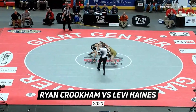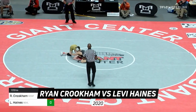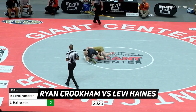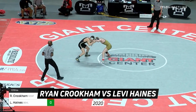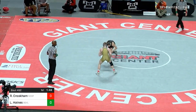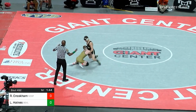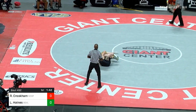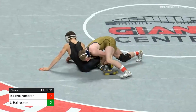We're looking at Ryan Crookham, red ankle band, gold singlet, fires off a shot right away. He's a sophomore from Notre Dame Green Pond, taking on Levi Haynes. He's from Biglerville, and right now it's Crookham almost in on the attack. And 2 sophomores here, both in the state finals a year ago. Levi Haynes, runner-up to Sheldon Seymour, 106 pounds. Crookham won the title, and he's on the board with the early takedown.